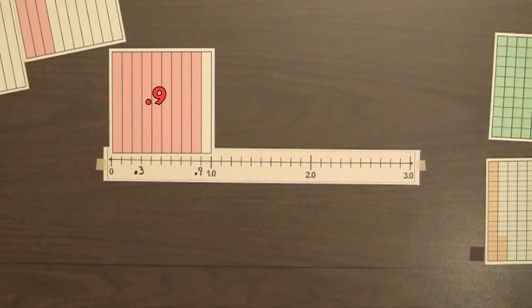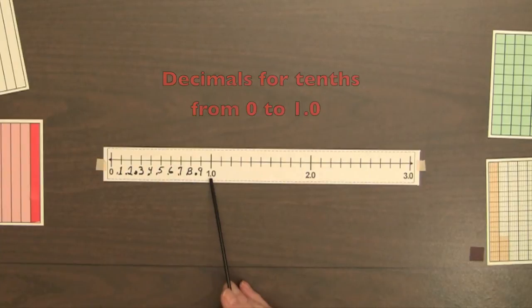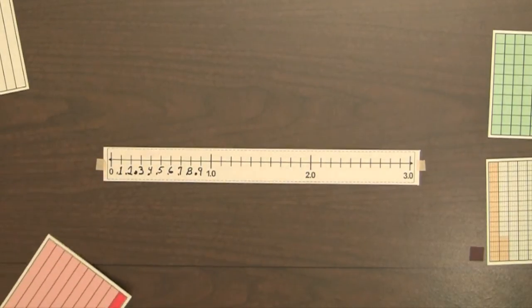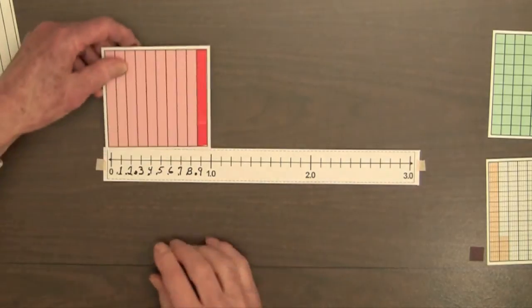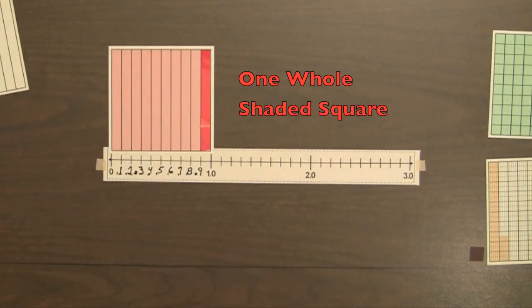Students can fill in the rest of the decimal points from 0 to 1 or use the shaded amounts of squares as needed. Here we see the decimals for tenths written in between 0 and 1.0. 1.0 on this number line can be illustrated by placing one whole shaded square on the number line to represent one whole.